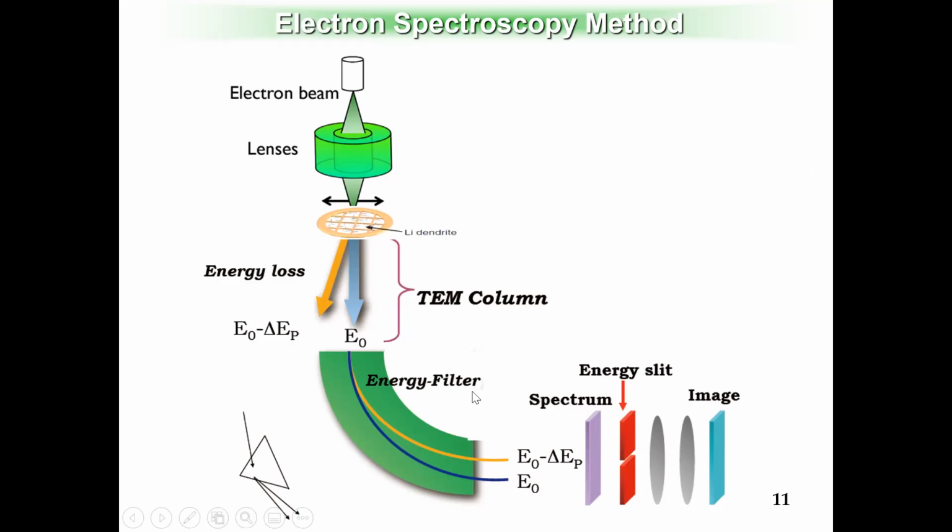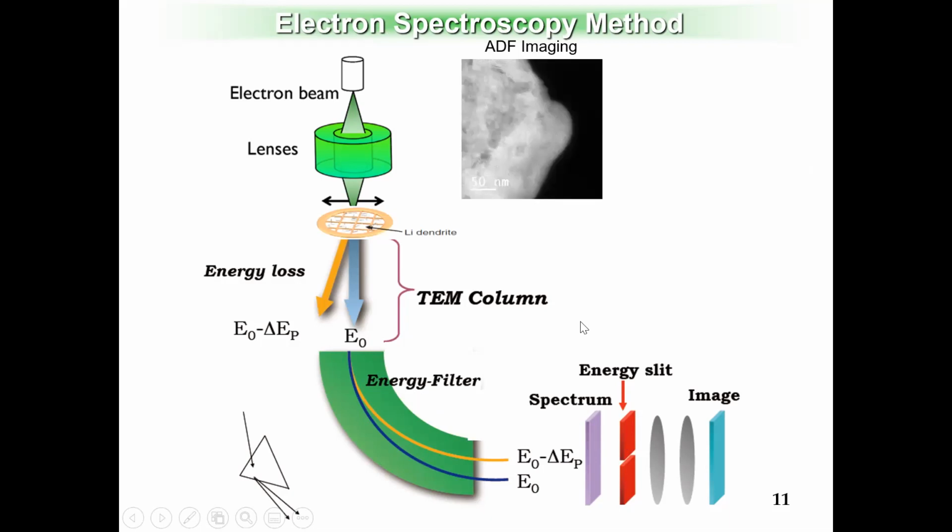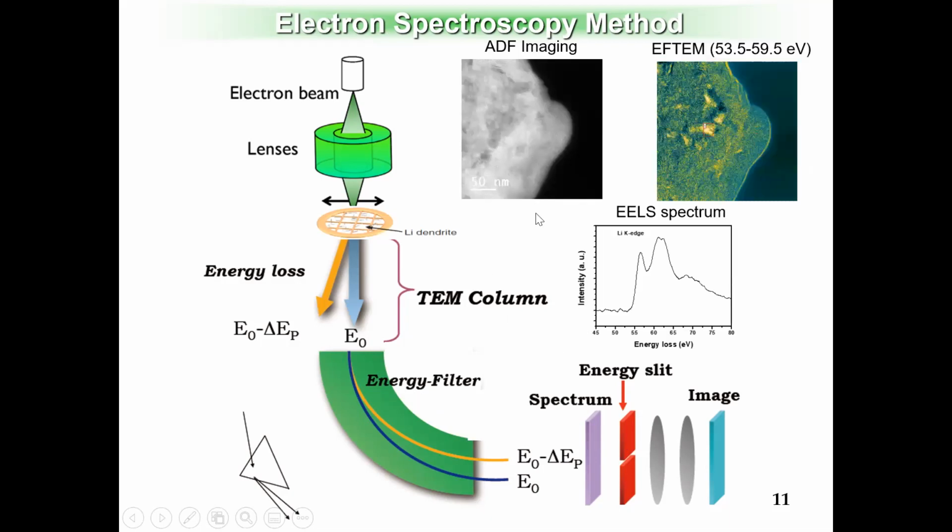This energy filter is somewhat like in the XPS system, if you are familiar with that. You can collect all those scattered electrons, separated by the energy filter, so that the electron intensity can be separated into different energies. This is where you can do EDS, just like in SEM, or EDX. You can do EELS. EELS means electron energy loss spectroscopy, as I just mentioned in this mechanism.